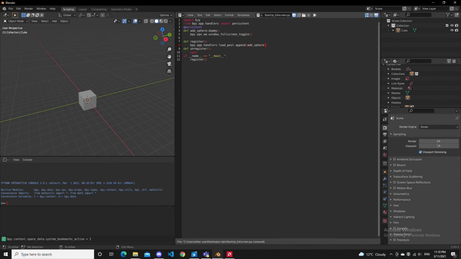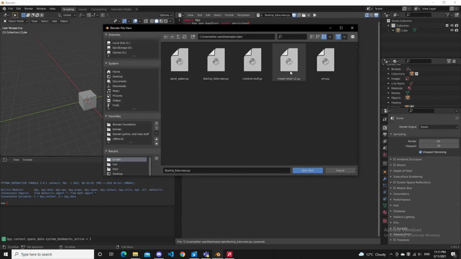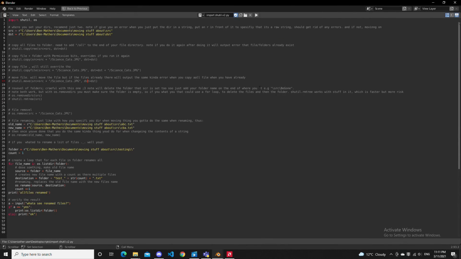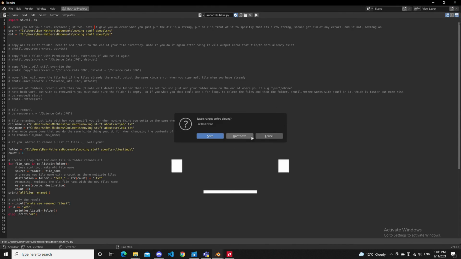Also, BPY equals Blender Python. I don't need to do this, but I'm going to. So these are all the file movement things. I know we went over file movement, but just in case, these are all of the ones, I'm pretty sure. So, where do we start? You want to input these things. It just tells you what it does. Okay, it just tells you.